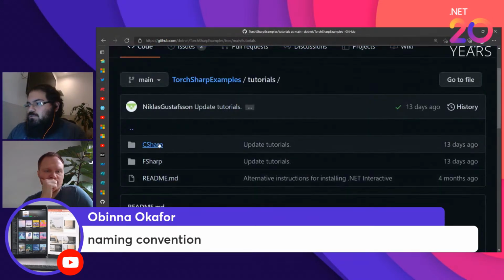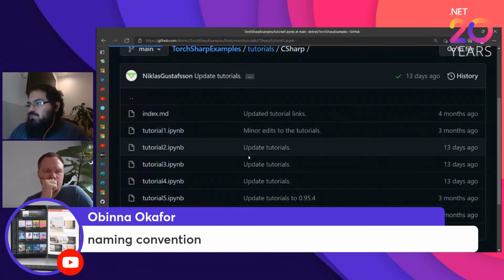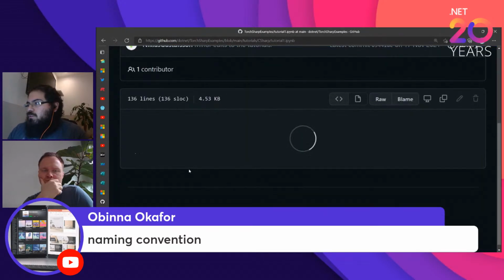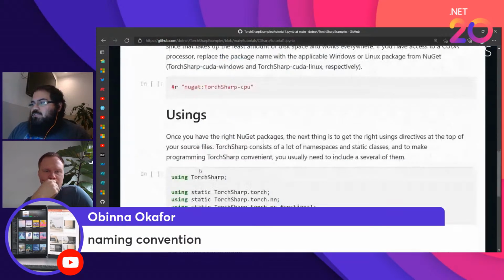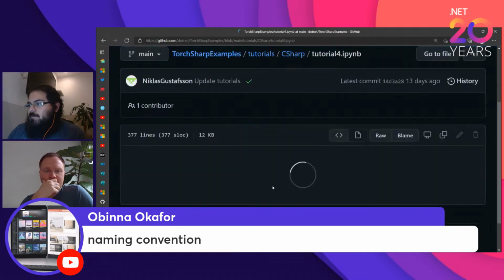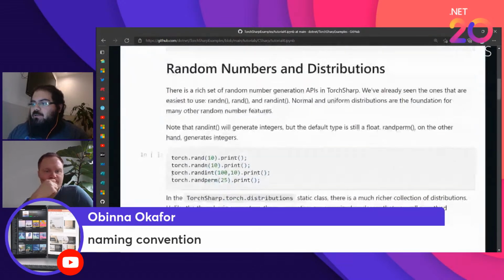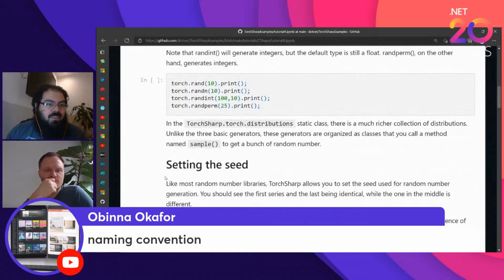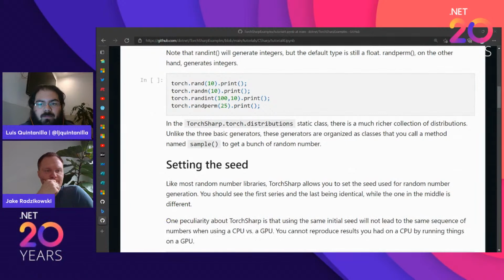If I go over to, for example, C# and let's do tutorial 1. One of the things that you'll probably see, maybe not this one, go to tutorial 4, is that TorchSharp looks very Pythonic, right? And not very .NET-like, right? From my understanding, the reasoning behind that decision was because you can take advantage and leverage, and for the most part, do a copy and paste.